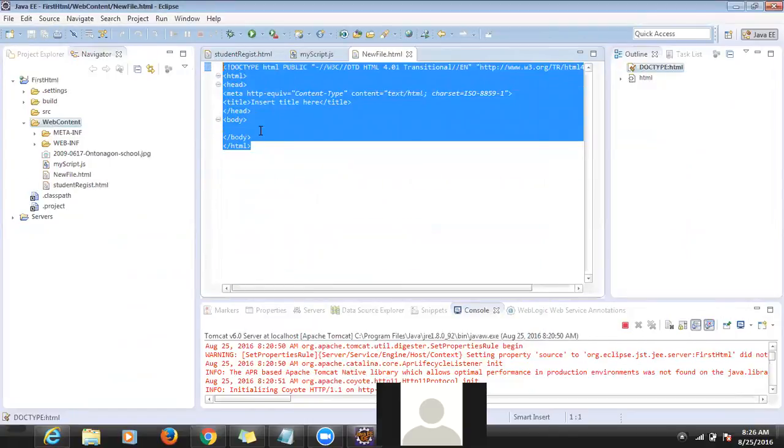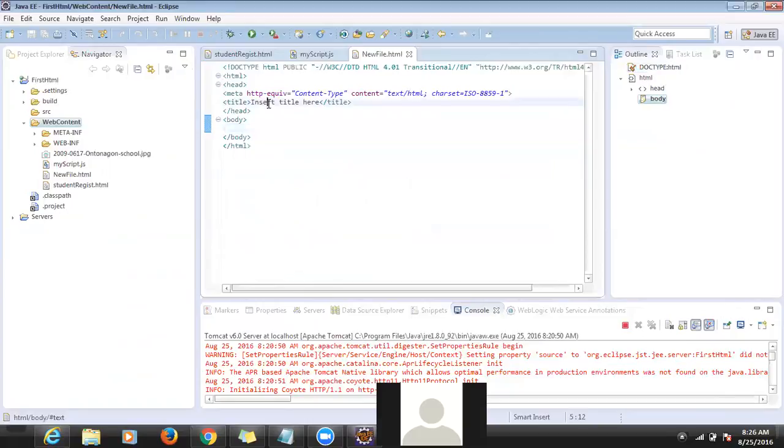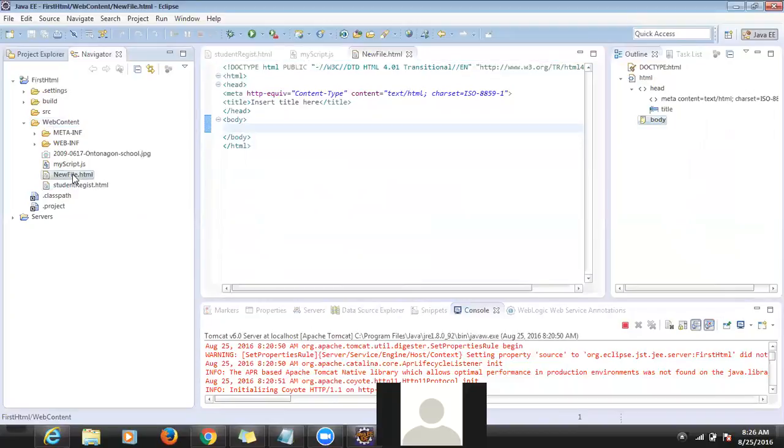When you create a starting tag, it will automatically create an end tag too, if you use an IDE. Same as in Java, control space bar gives help options. Let's suppose I type table, then you can see it's automatically populated. If you press control space bar, it will populate the rest of the things.